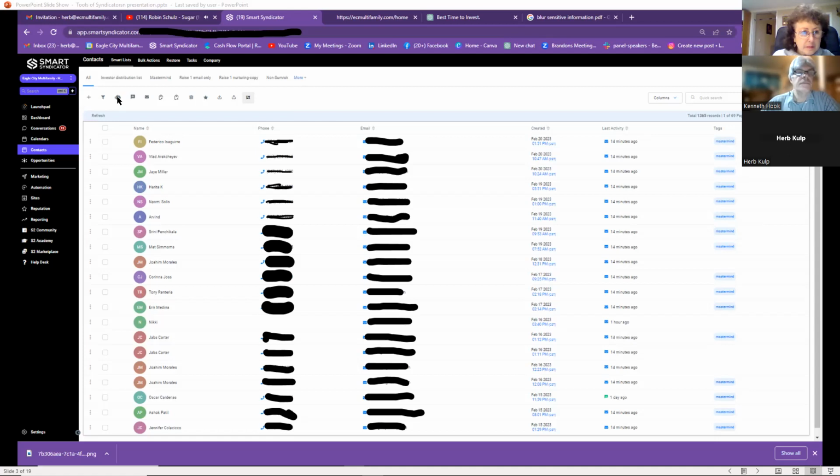When I'm ready to send out my monthly newsletters, I'll click on all the little boxes on the right, select all, and then click on that little robot. It pops up and asks me which email I want to send out because I have all my emails saved. I can show you that later. And I just select what I want.